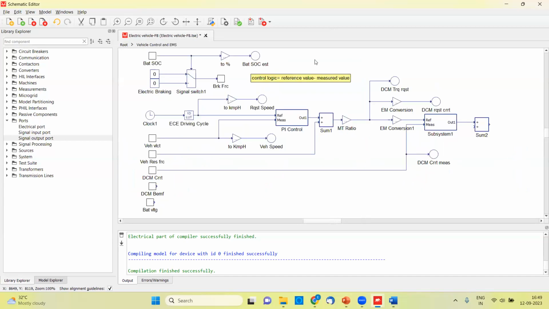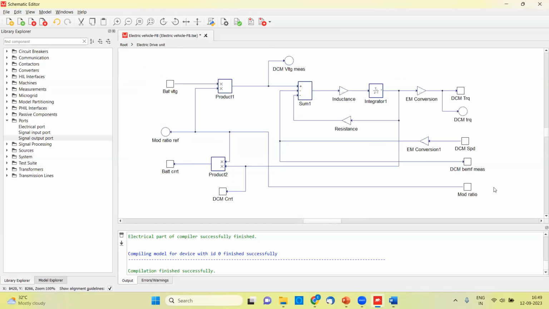It is better if we continue tomorrow creating this subsystem further, so that there is no confusion, because all the major things we will be doing tomorrow. At the end, what I'll just tell you in short is that we will be calculating the mod ratio. If you remember, we were having this mod ratio over here.